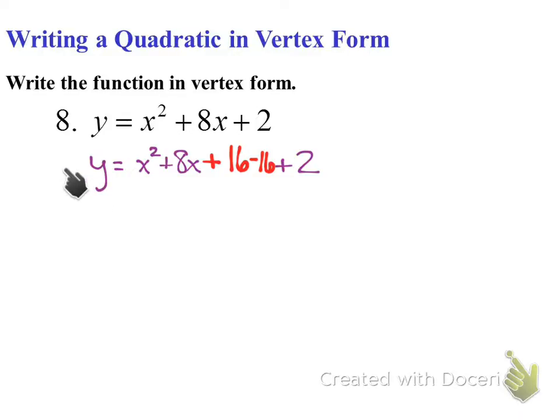Because if you were to add it over here, that's not in vertex form. It doesn't help me to put it in vertex form. So let's see what happens. The first 3 terms, that's completing my square. We get y equals x plus 4 squared. Because what multiplies to 16 and adds to give you 8? 4 and 4. And now you can actually see where that minus 14 comes from, because we see the negative 16 and 2.